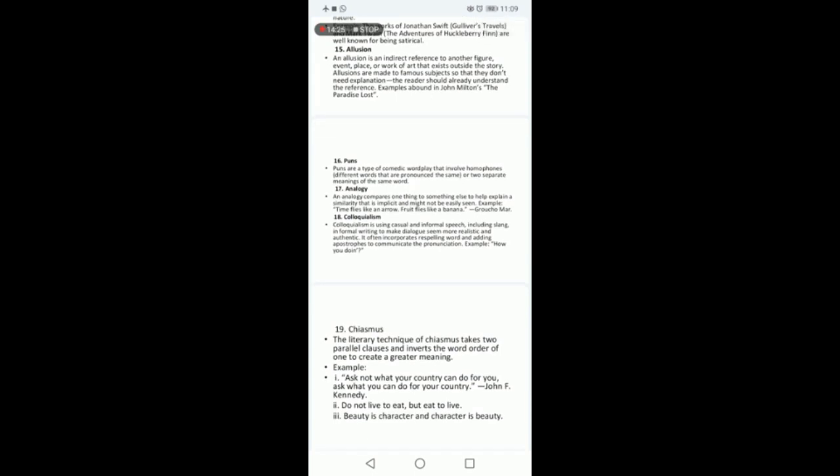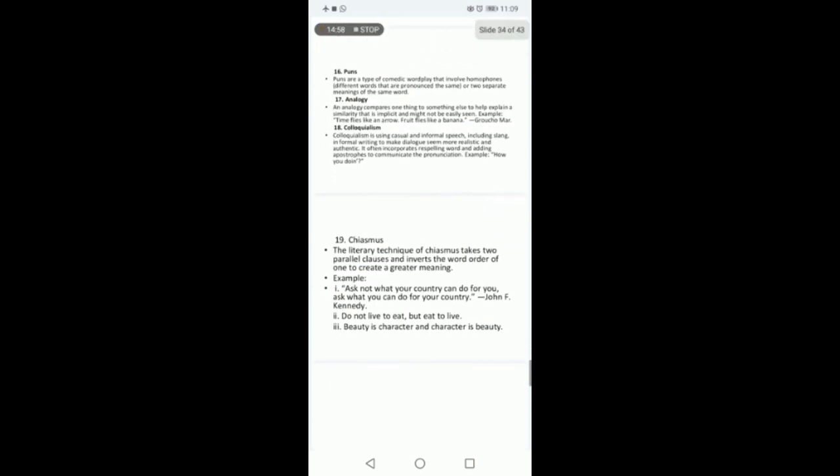They have colloquialism. Colloquialism is using casual and informal speech, including slang, informal writing, maybe local dialects in very official dialogue. Most of the Nigerian novels now, you see them in Ngozi Adichie's Half of a Yellow Sun, Purple Hibiscus, Ada Abasimelo's The Forest Dem. They just use it to make their narrative realistic. So that is colloquialism.